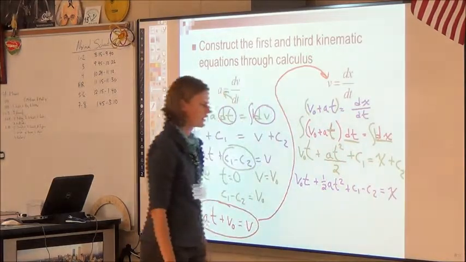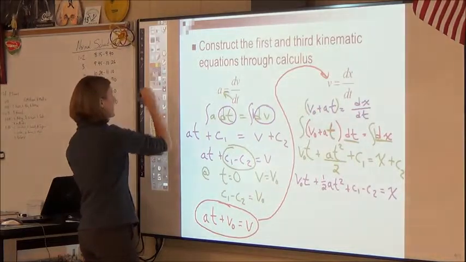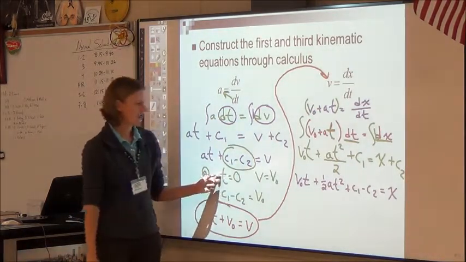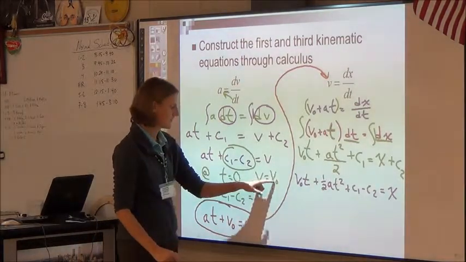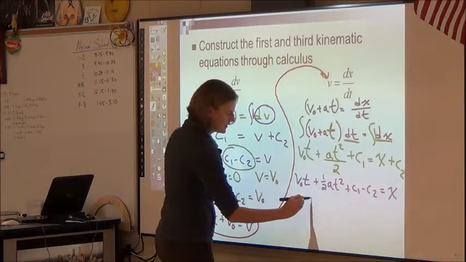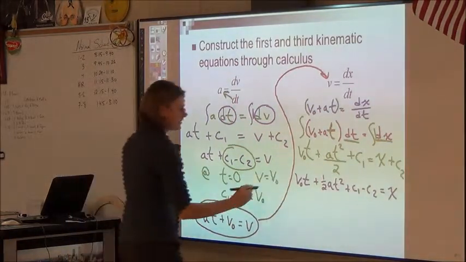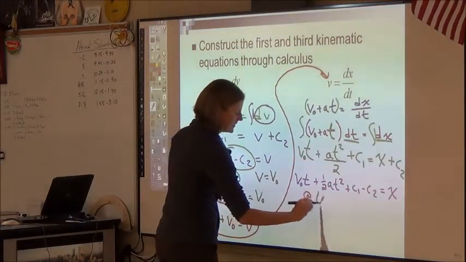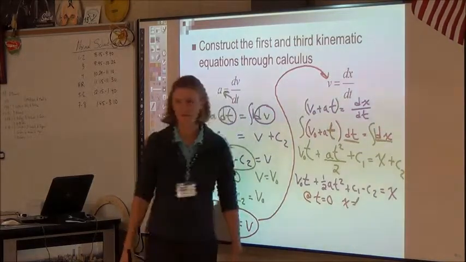Okay, so that one's kind of long, but I'd really like to figure out what my constants should be to find them. So I'm going to use the same initial condition I did over here, except instead of saying something about v, let me say something about x. Another color. How about orange? Okay. So at t equals 0, x would be defined as x naught.